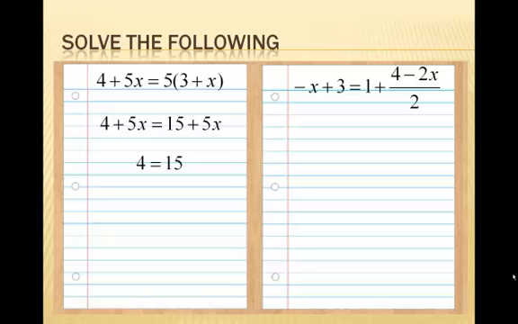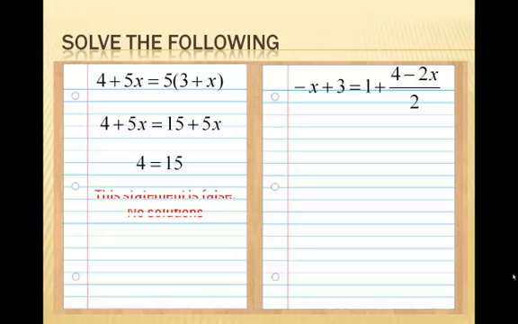Now, go ahead and backtrack and make sure that I've done my steps correctly. And you'll notice that everything turned out okay. I distributed the 5 correctly, and it's okay to subtract a 5x from both sides, so I didn't make any mistakes. But sure enough, I'm left with this statement, which doesn't make any sense. 4 does not equal 15.